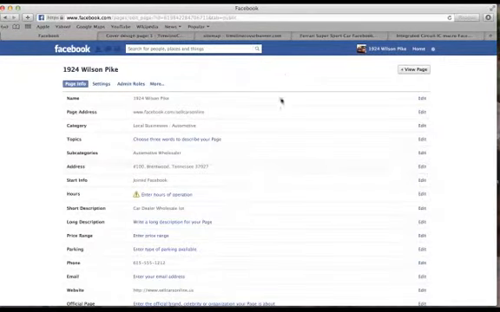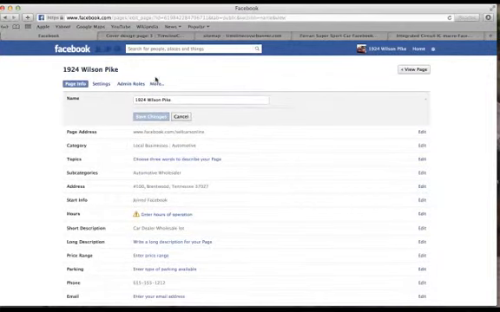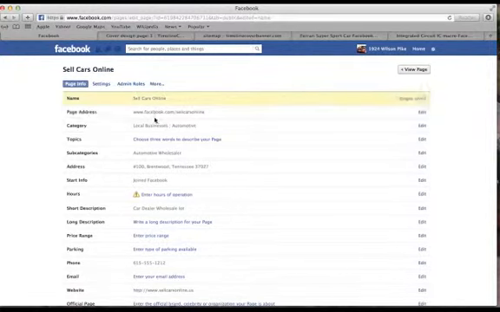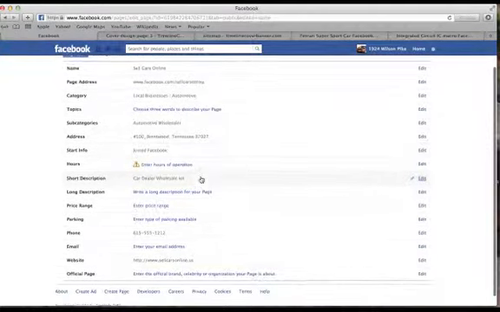You can update the page info. Say you got the name wrong, and we want to change the name on this. It's very simple to do. Just come in here and say, I think I called it Silk Cars Online. Save those changes. Here's our address page.